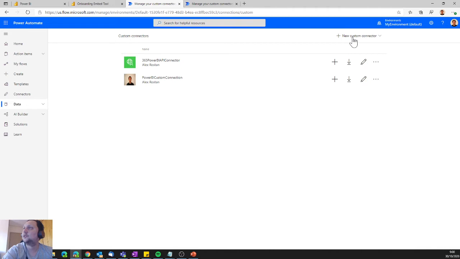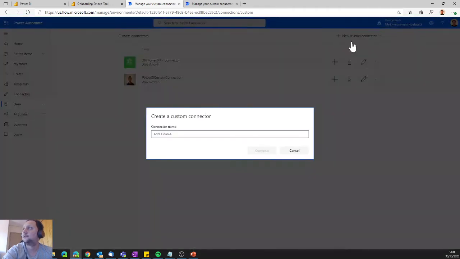In custom connectors, we do New custom connector, Create from blank. Here we name it Global 365 BI demo. Okay, continue.